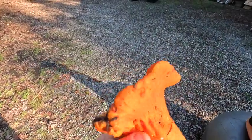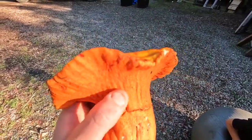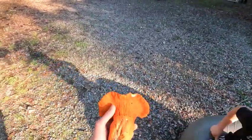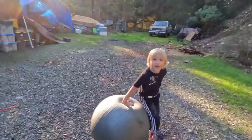Normally the russulas have these gills, but as you can see, the gills have been all just overtaken and turned into this kind of hard orange lobster mushroom. Can I feel? That's hard! And it sounds like wood. And this is huge. I've been watching some videos where people have been collecting these and describing them, and they've been half this size, if not even smaller. So this is a monster and a huge prize. Pretty excited. What do you think about this lobster mushroom?